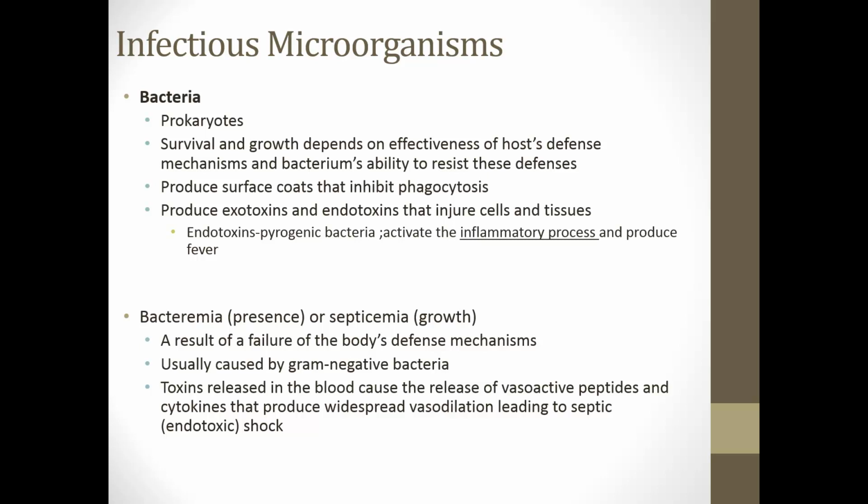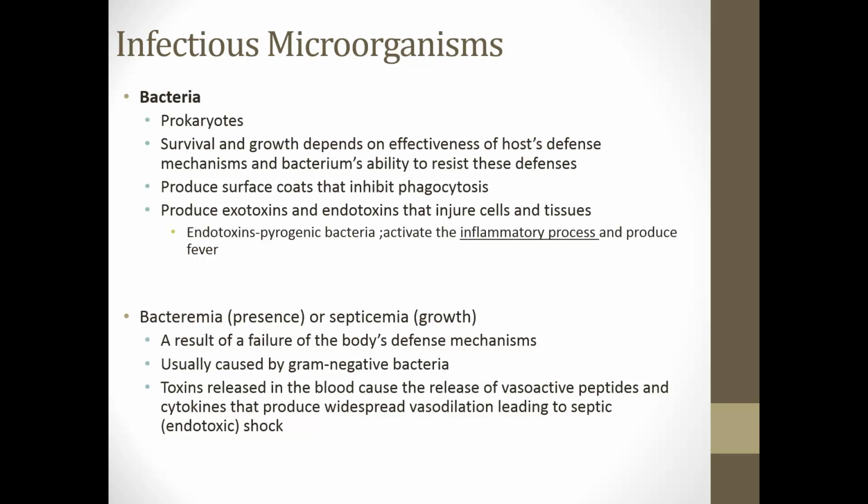Then if it gets so bad and it really starts to proliferate and flourish, you move from a bacteremic condition to a septicemic one, which means that the bacteria is actually growing and proliferating and getting worse in the blood. So that's the difference between the term bacteremia and septicemia, and you will hear both. You will definitely hear both in your travels clinically. So this happens really as a result of a failure of the body's mechanisms of defense that we talked about last week. Oftentimes this will again be seen in a lot of gram-negative bacteria.